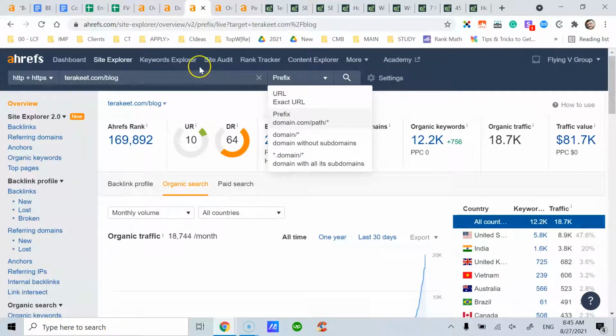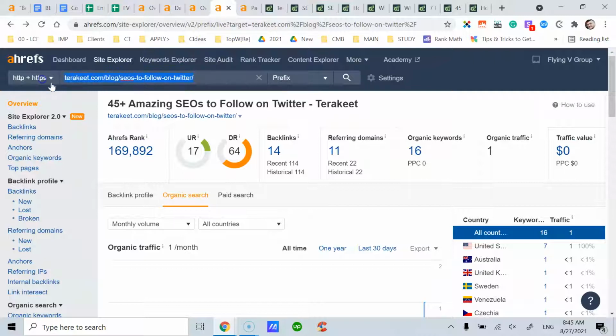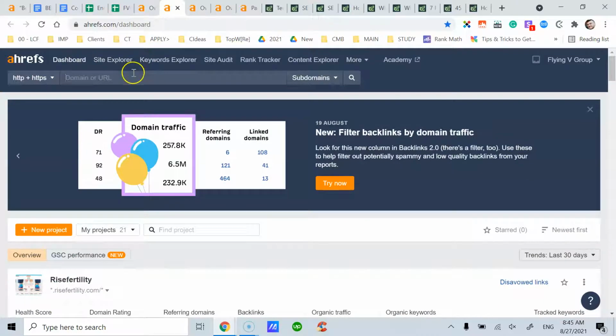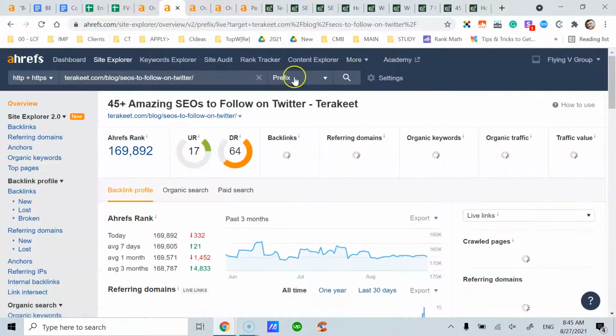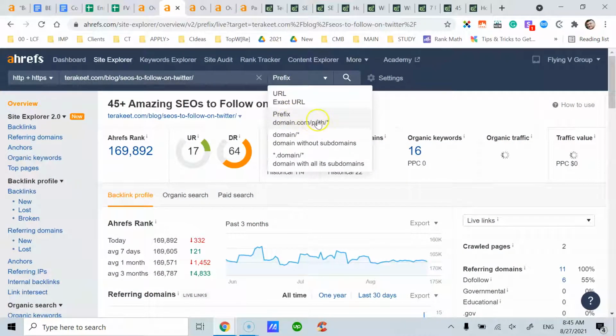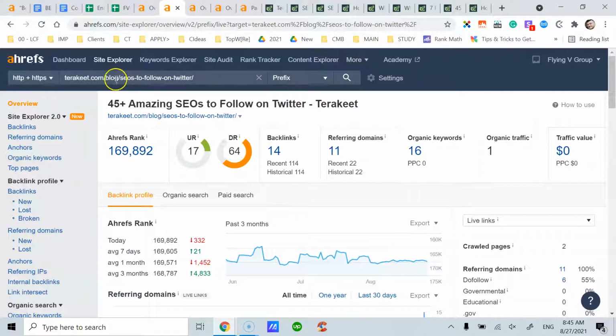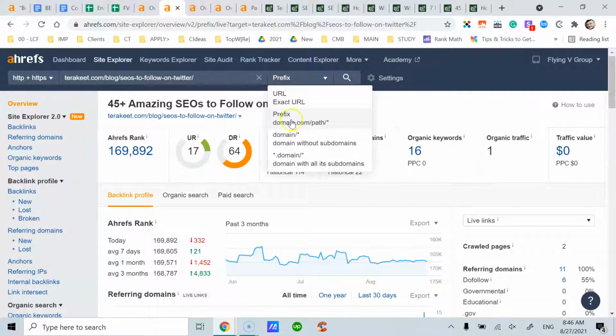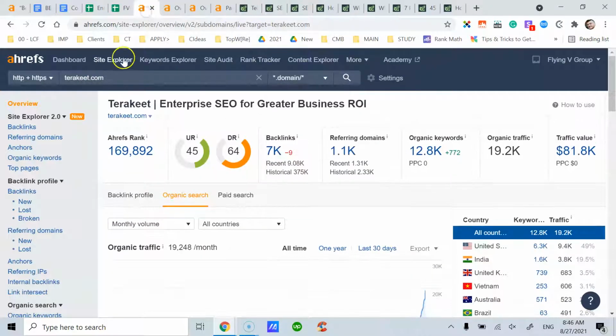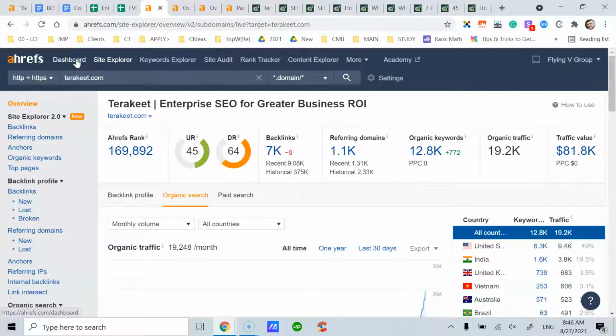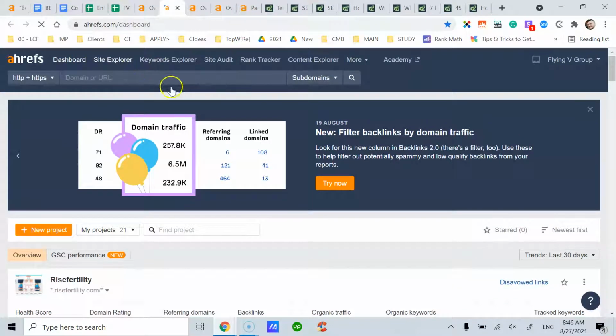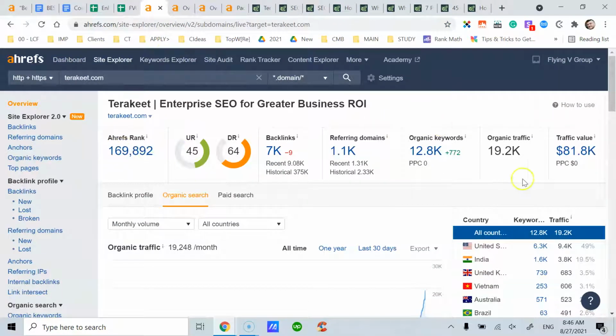Now, what I like about Ahrefs is that you don't have to select any one of these options because this is done automatically. For example, if we analyze this blog post, let me do a test. You just click on it. As you can see, it automatically shows the prefix, the domain name and URL path. So this is not the URL of the blog or the root of the domain name. It's actually the URL of a blog post. That's the prefix option, which was automatically shown and selected by Ahrefs. So this is the first step when you want to analyze a link. You go in the dashboard, you copy and paste the link, then you are going to see these options.